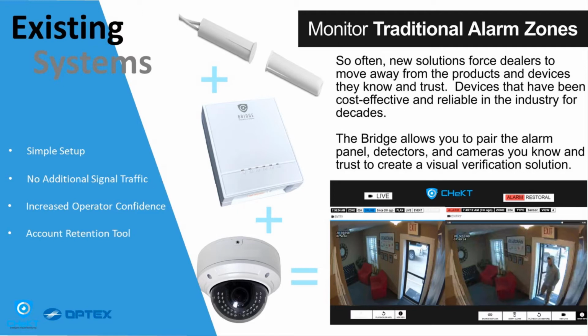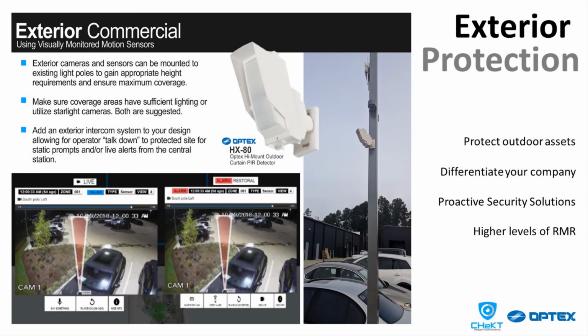But when there's an alarm and there's an active crime in progress, there's a very, very active response rate from the police department, very high success rate on apprehensions as well. And you've done it with the existing systems and not increased your signal traffic. So your cost to the monitoring centers in a traditional application is pretty minimal, because those monitoring centers understand that they don't have really a lot of additional alarm traffic that could be created by outdoor sensors or cameras with analytics. Now you can, with our appliance, you can begin to scale.